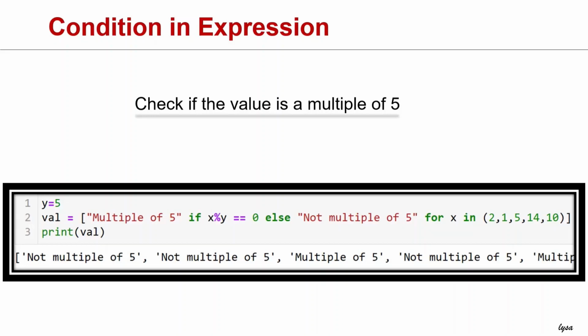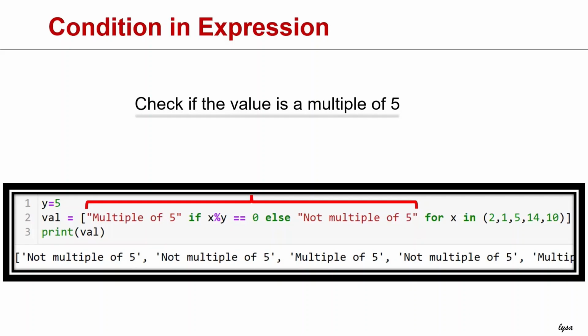So as usual, this can be written for item in old list. That is the last part, for x in each of the values in the tuple. We have written the entire thing within a list. But look at the expression. So here, if you look at the expression, this entire set of statements forms the expression. As seen so far, this is not a simple arithmetic expression, but it is a conditional expression.